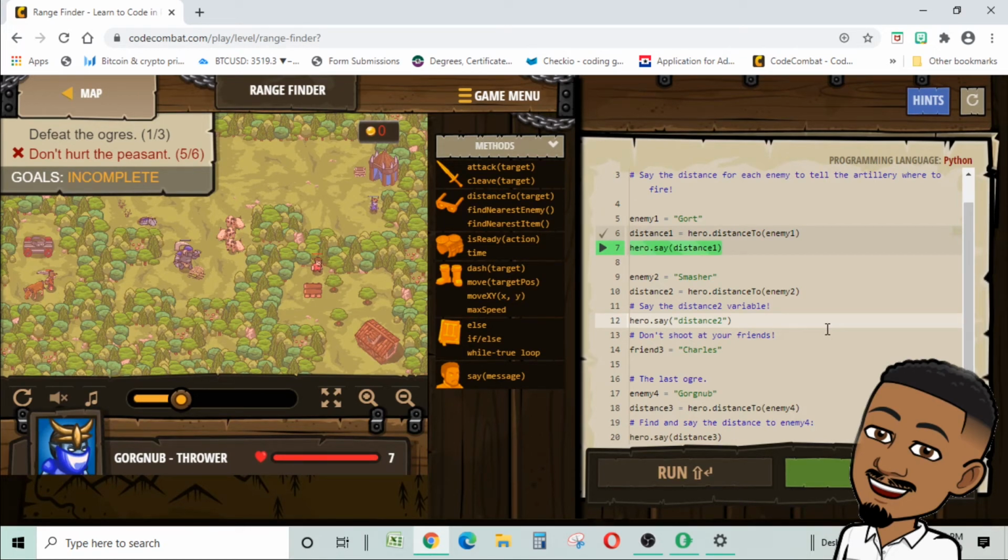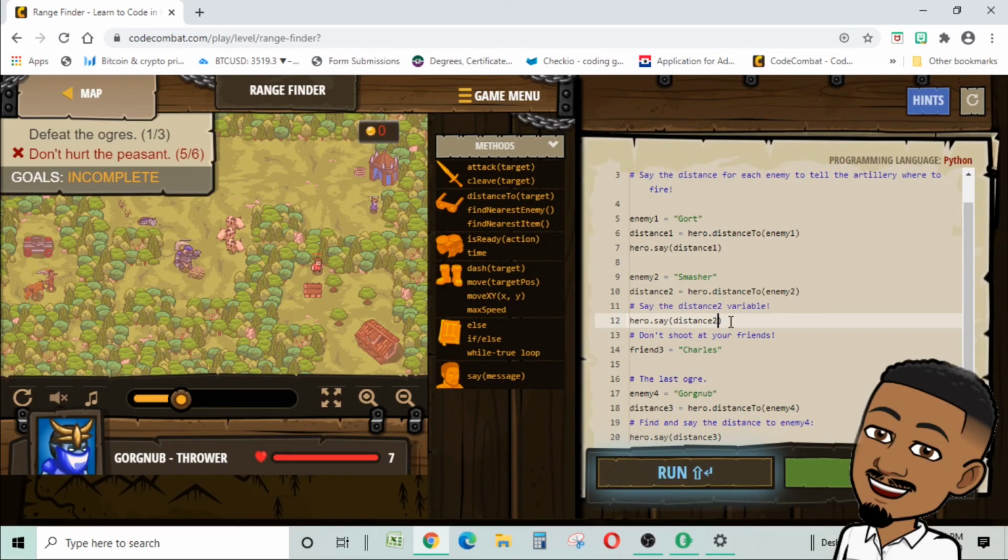Right here you can see that since the quotation wasn't around distance 1, it actually executed the attack. But when it came to this one, with the quotation around it, it literally makes you say distance 2 and not actually execute the line of code before it. So what you do is just take out the quotation, make sure that you put in the name correctly, and make sure that you have the hero.say, with no quotation around it.